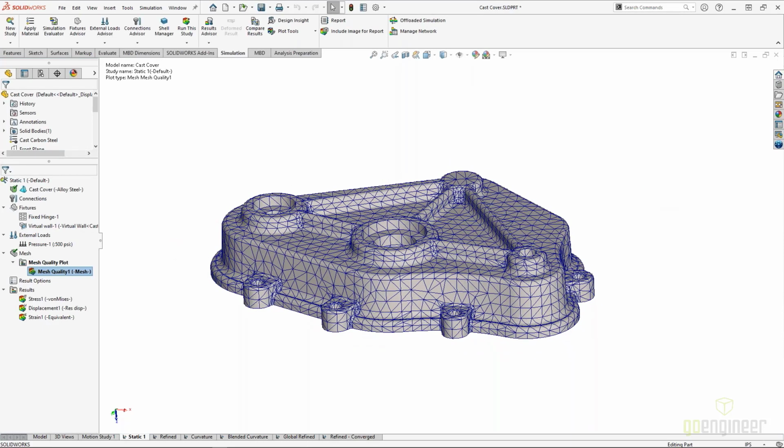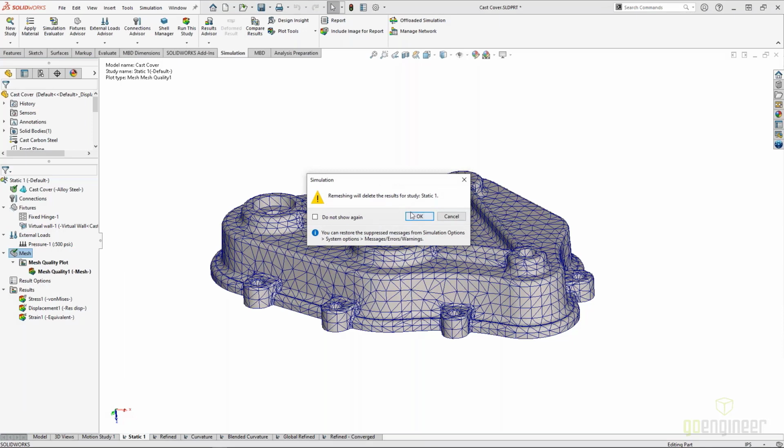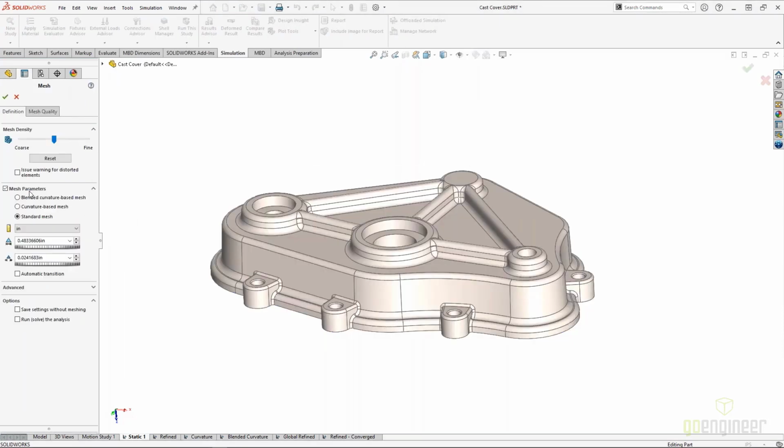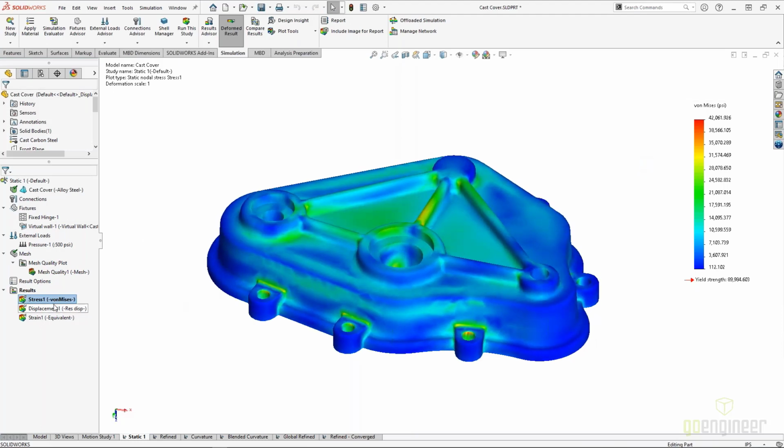This is a standard mesh where I tried to put the same size cell within a tolerance everywhere in the model. So if we edit this, what we can see is we put 0.48, so roughly half an inch cell size in the model. And again, we chose a standard mesh. Now, what that means is if we look at our stress, we're about 42,000 PSI.